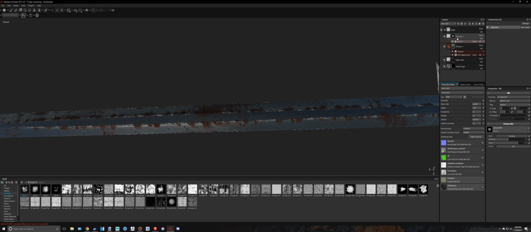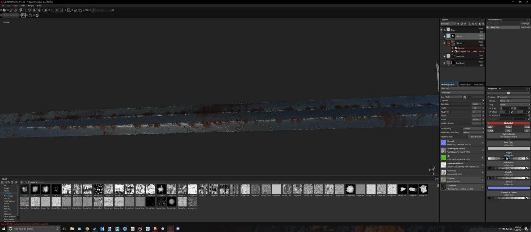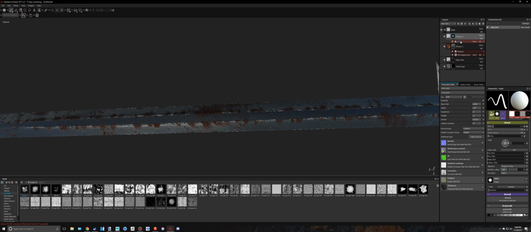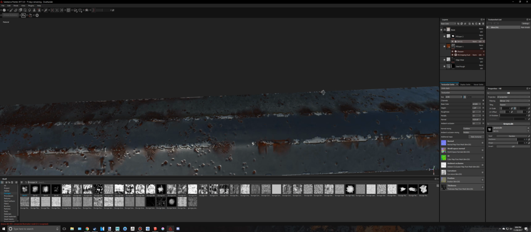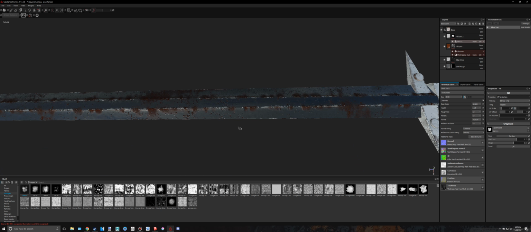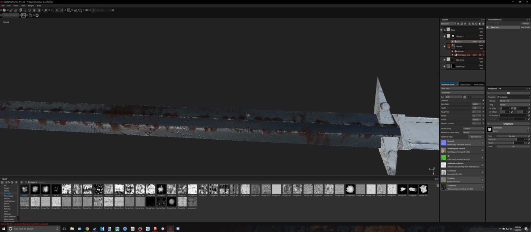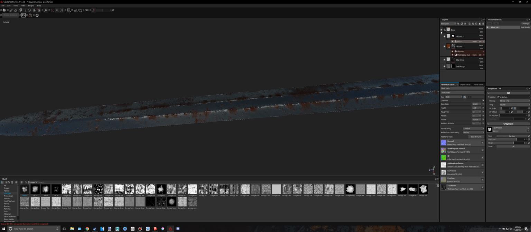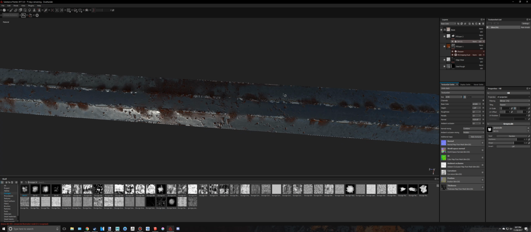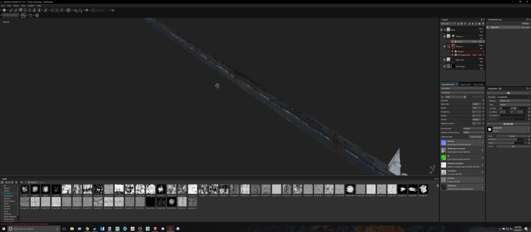Okay. Let's go over here and change the height value. And let's go down here. Change that up a little bit. Alright. Looks pretty good with the rust. Yeah, alright. Adds a little, might be kind of hard to see in the video, but it adds like little splotches of like more texture to this, so it looks a little bit better.